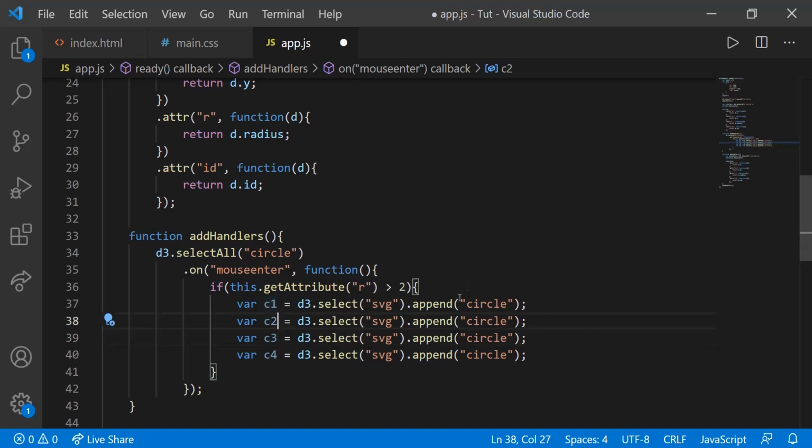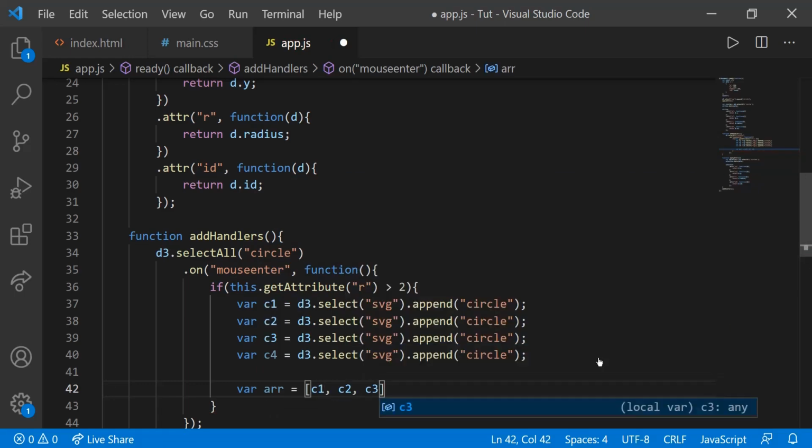What this is doing is adding 4 new circles to that SVG element that we created in the last video. Then underneath this, we're going to add all 4 of these circles to an array. So we'll say var array is equal to c1, c2, c3, and c4.